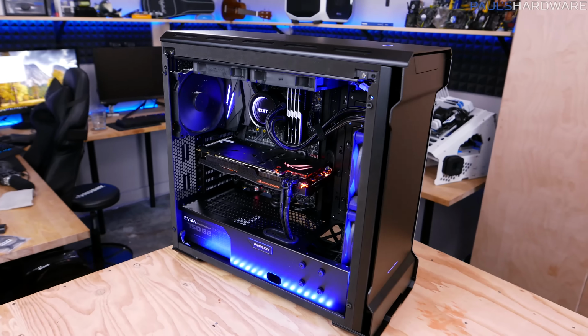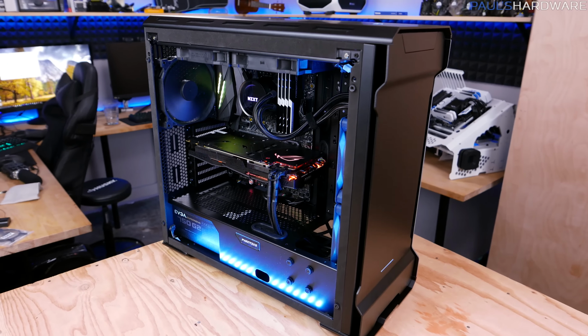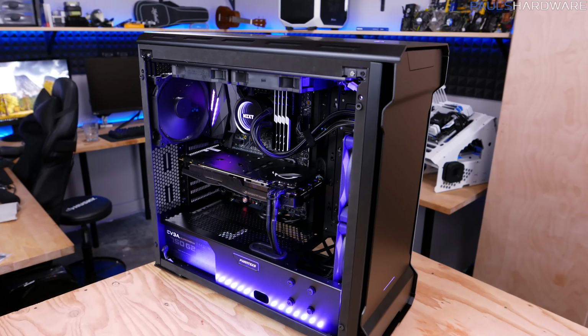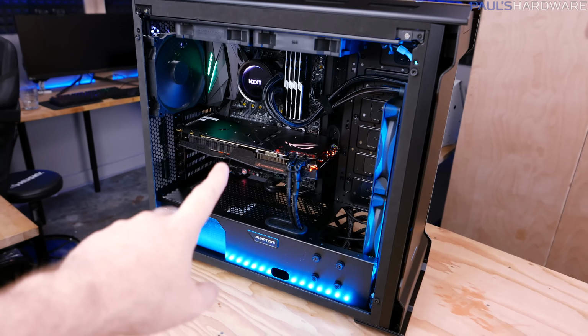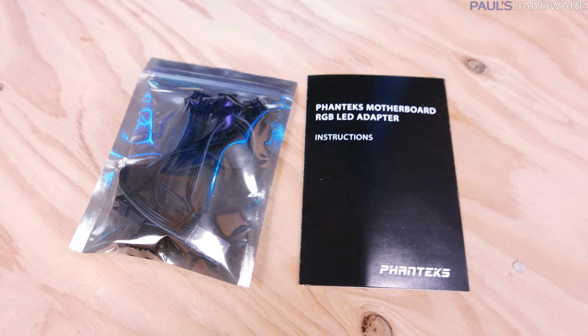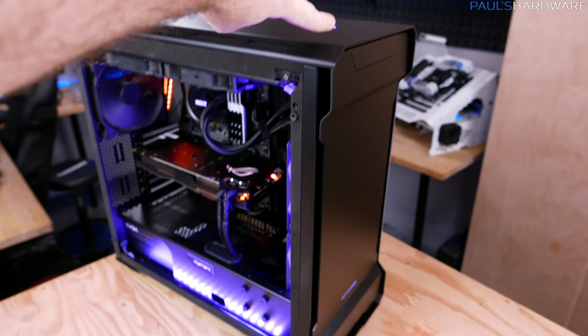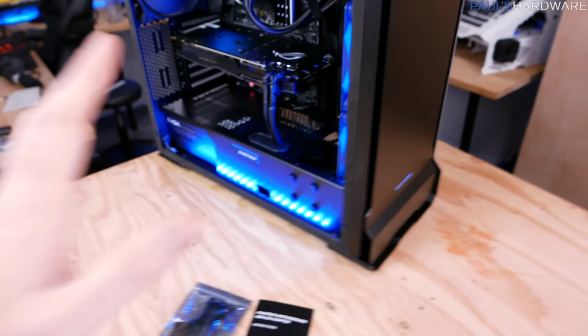So, here it is, everybody. The build in its present state, and you can probably hear it. It's pretty loud. Right now the fans are running at full speed, so it's noisy. But before I turn it off so you can hear me better, I do want to point out that the kit that Fantech sent over, which is right here, which is for connecting up their RGB strips as well as the RGB elements on this case, which are the accent up at the top right there, as well as this little bar across the front, does seem to have worked.